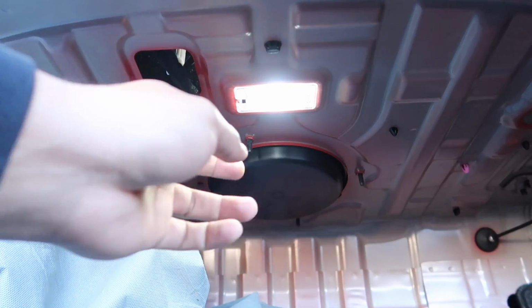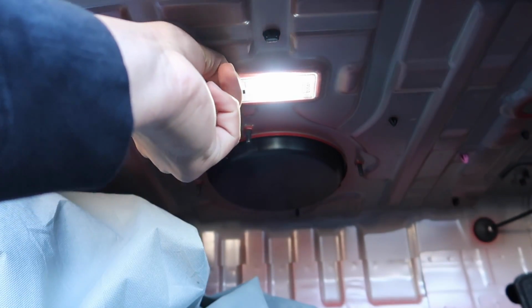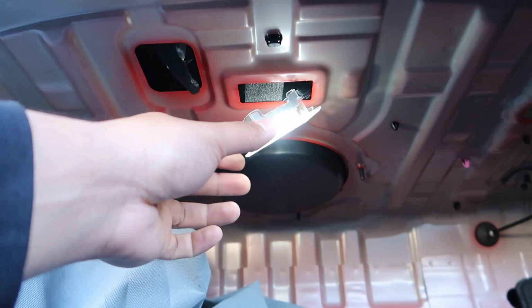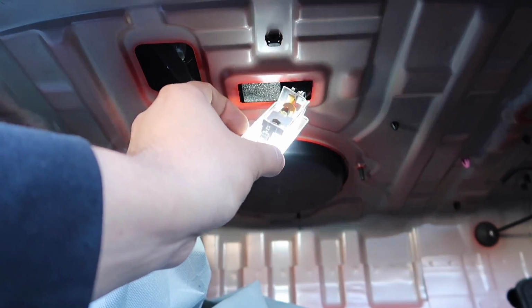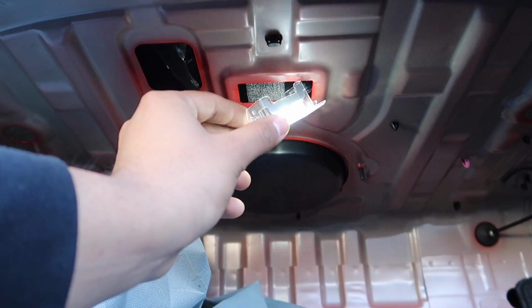All right, so the backlight is also very simple. It's just one clip. The backlight is essentially just a simple clip out and replace the bulb. So all you gotta do is connect it like this, put your finger in, clip it out, and replace the bulb.